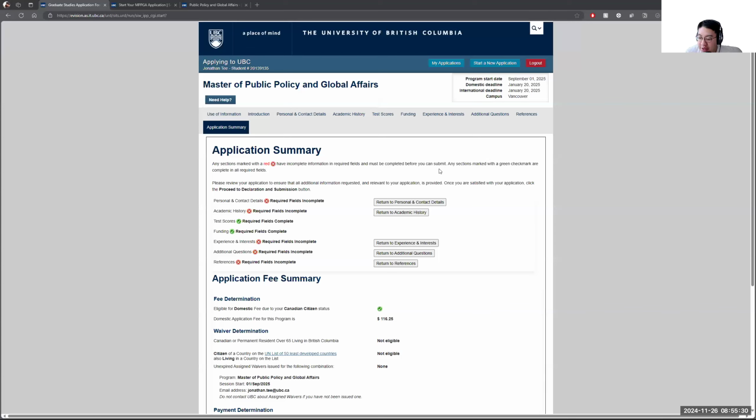So will our application be assessed on a per question basis or as a whole? So typically your application will be assessed based on 4 different pillars. That's your grades, your reference letters, your resume or your CV, and your answers to the experience and interest, those paragraph essay questions. We'll assess those 4 individually, and then we'll add up those final scores together, and that is how we'll arrive at your final application score.